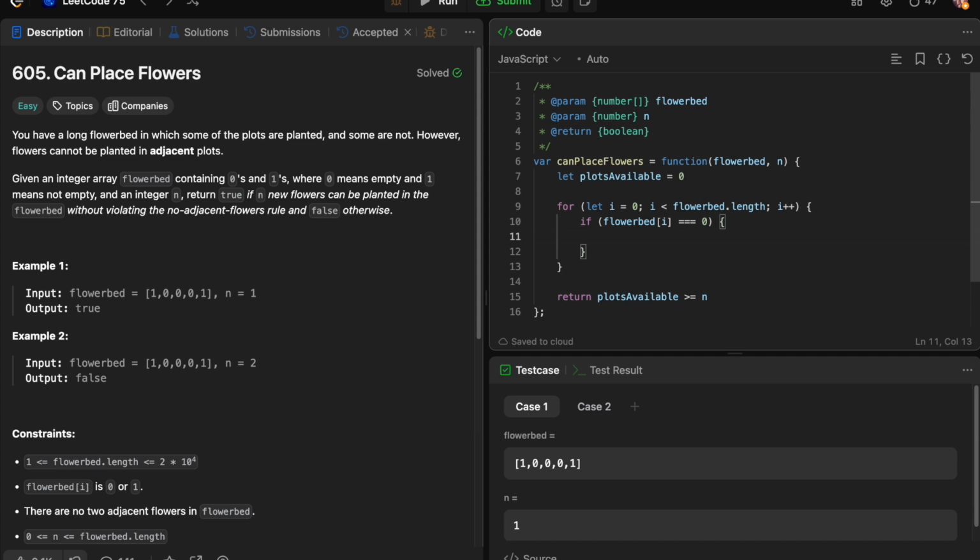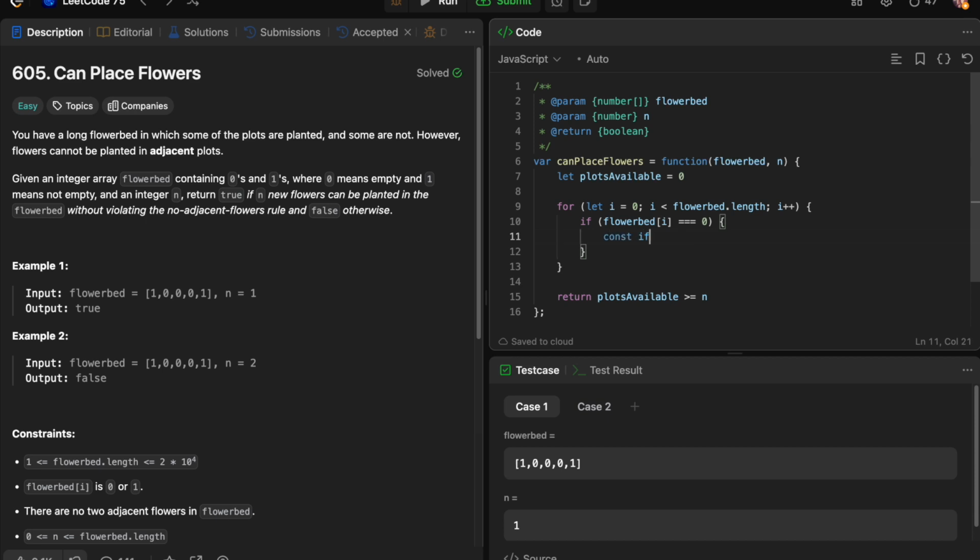So we want to check if there is a slot to the left available and there is a slot to the right available. If we look at what constitutes the left slot being available, if we are on the first iteration where i equals 0, then in that case we don't really care about the left slot because there is nothing to the left, right? So we can create a new boolean over here.